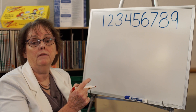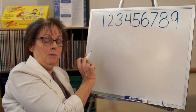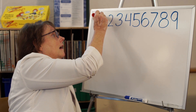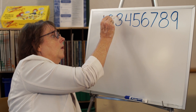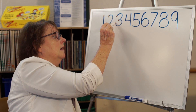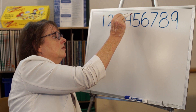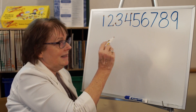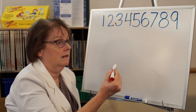For the number 1, there'll be one point. For the number 2, there'll be two points, and so forth. As I make the points, I'm going to be counting — 1; then 1, 2; then 1, 2, 3; then 1, 2, 3, 4. And I always count like that as I'm making them to be sure that I have my points done correctly.